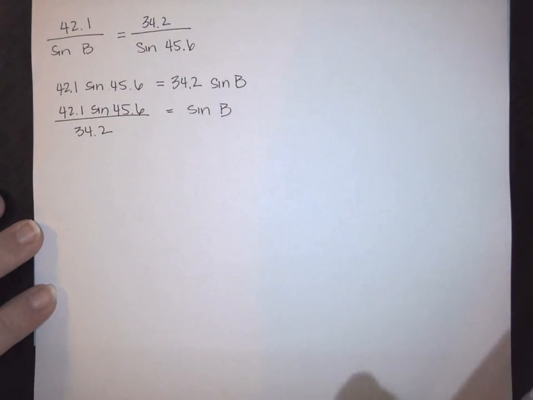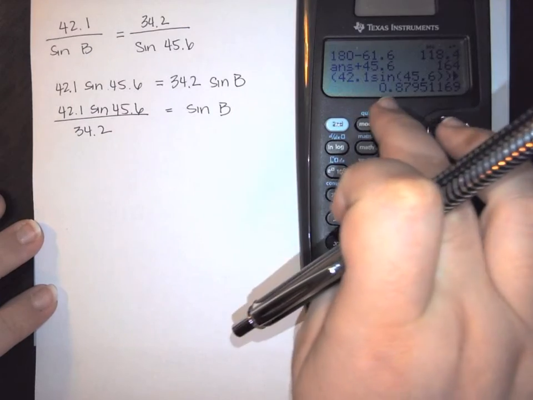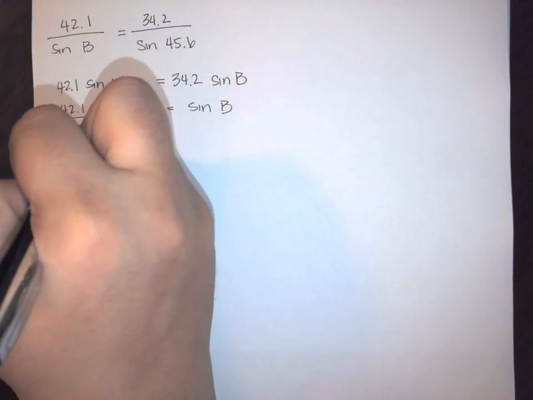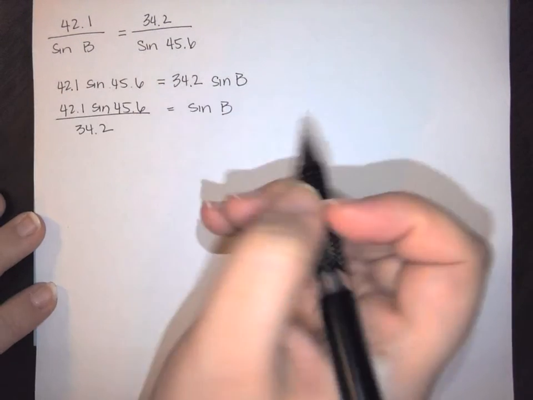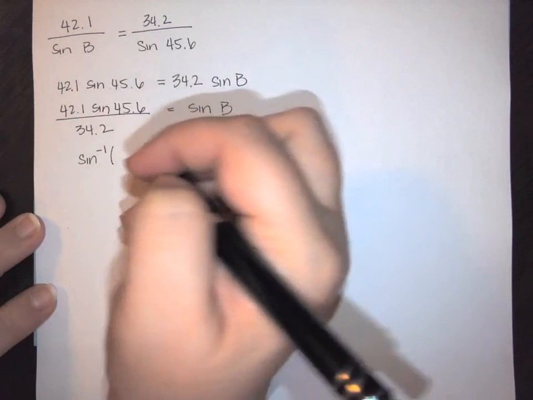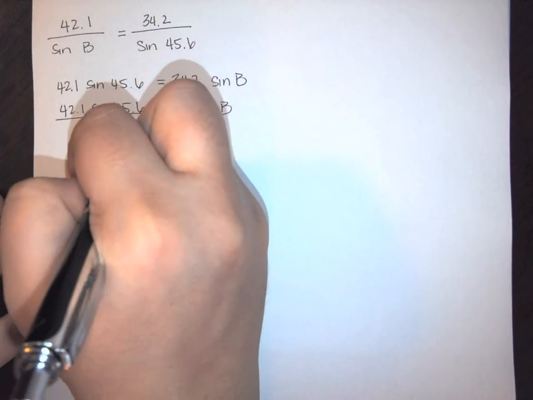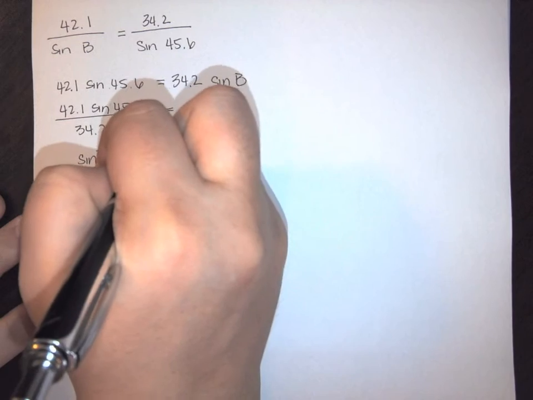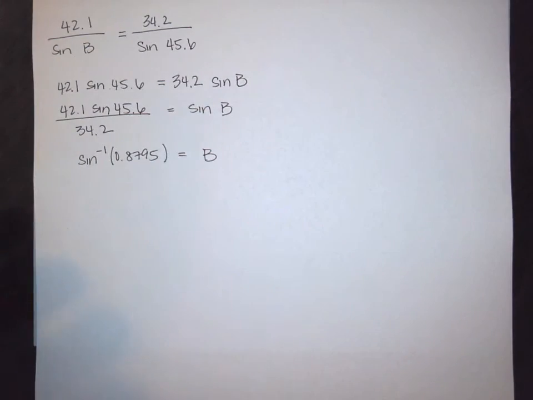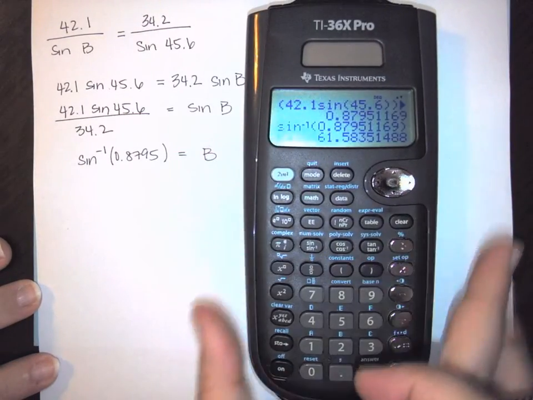So on my calculator here, I have inverse and sine on the same button, so I just simply clicked it twice to give me the inverse. Inverse has the -1. Then I input the decimal that I had simply by selecting the answer, and notice I get this right here. Now, if you look at the one and only degree we have, it goes to 1 decimal place. So I would round this 61 to 61.6. So what we found here is that angle B is equal to 61.6 degrees.